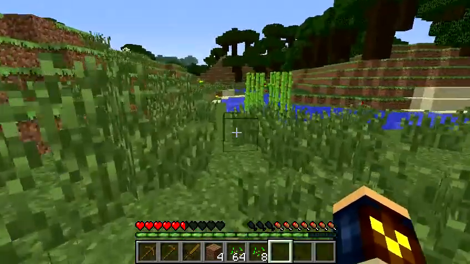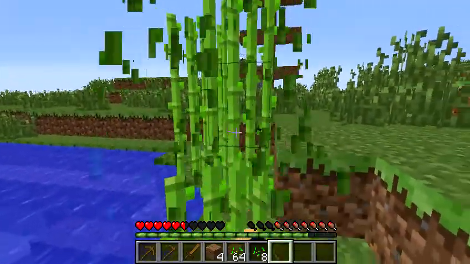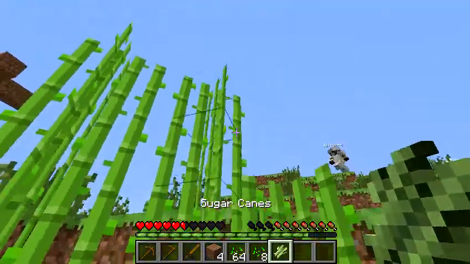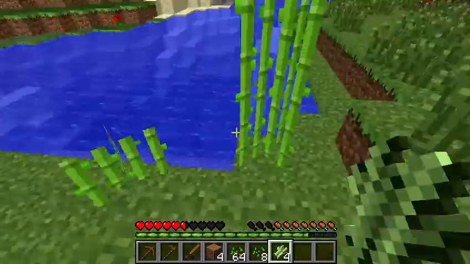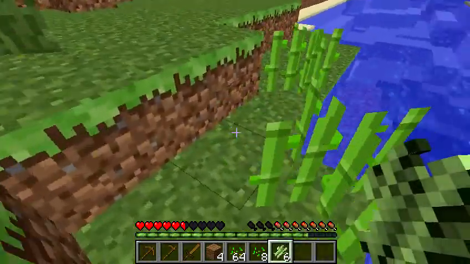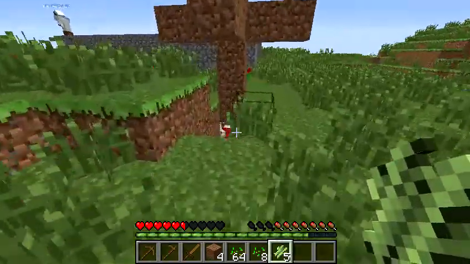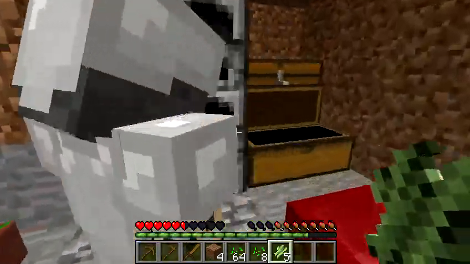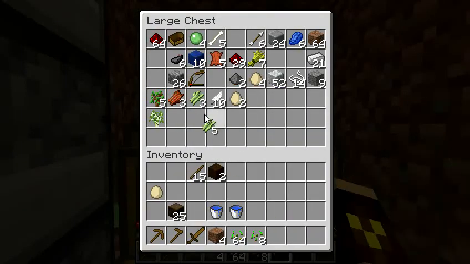Oh, my shovel broke. My spade. I don't know about that. My spade. It broke. It labels sugar cane as sugar canes. Yeah, I know, right? It's stupid. But of course, when you put it down, it has more than one. I guess that is true. Tis true.